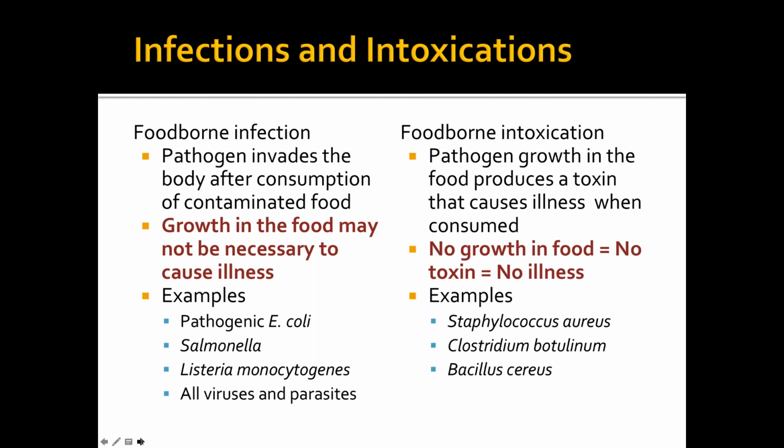It's hard to track back sometimes to figure this out, but usually if they can find some food left over, it helps a lot. But a lot of times there is no food left 2 and 3 days later. So an intoxication is where the pathogen grows in the food and produces a toxin. You don't have to eat the living organism. So if you prevent the growth in the food, there is no toxin, there is no illness. You see that big difference.